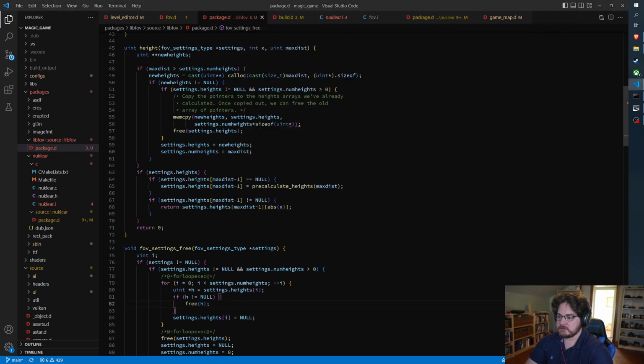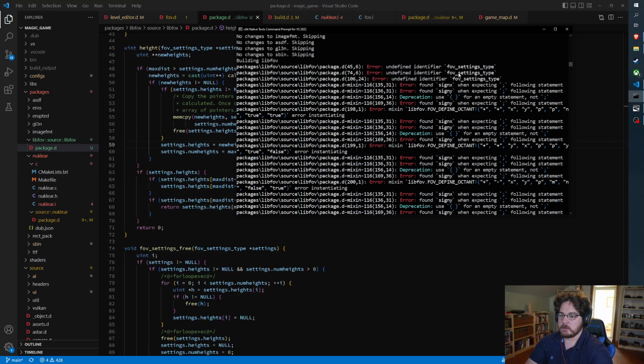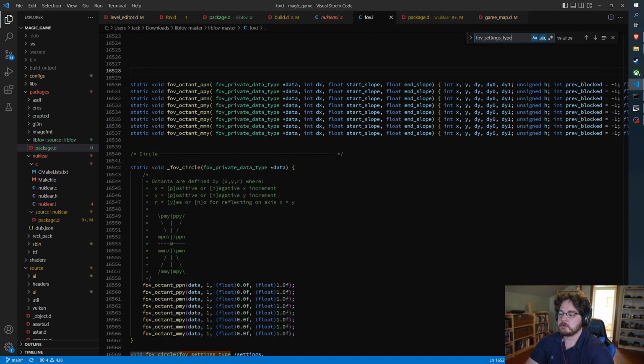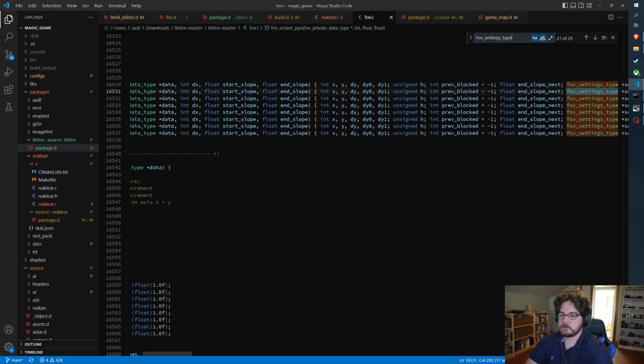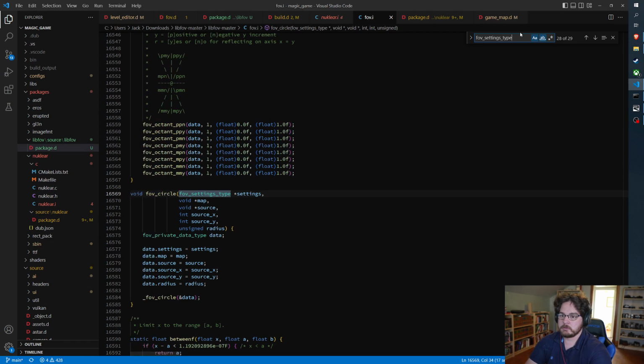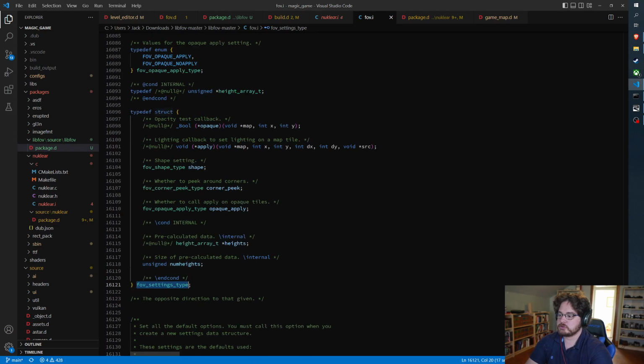Line 56, undeclared identifier FOV settings type. Yes. Okay, so that's the next part. Here we are. Struct.